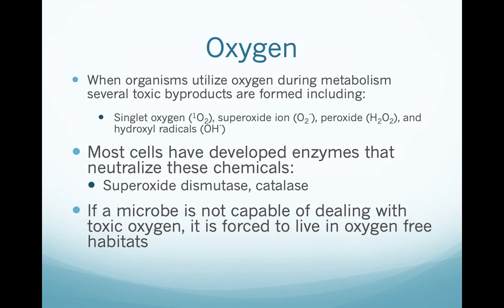If you use oxygen as a terminal electron acceptor, you'll build up your toxic byproducts, and then you have no way to get rid of them. They will build up inside of your cells, and eventually these toxic byproducts will kill you. So if you can live in the presence of oxygen, you have the ability to break down those toxic byproducts. If you cannot live in the presence of oxygen, you lack that ability. You don't make the enzymes required to do such a thing.